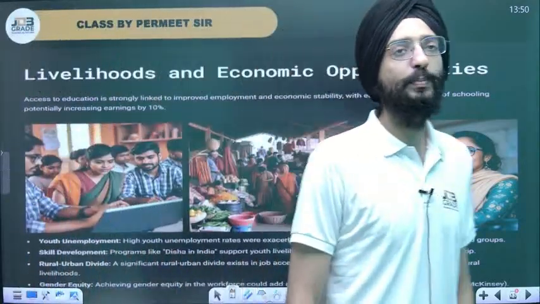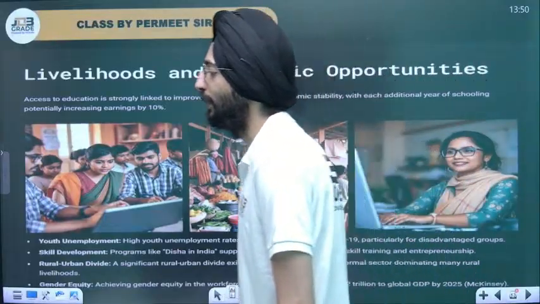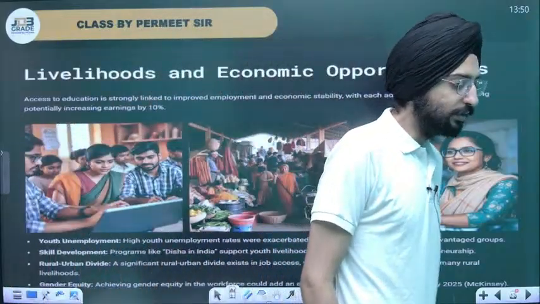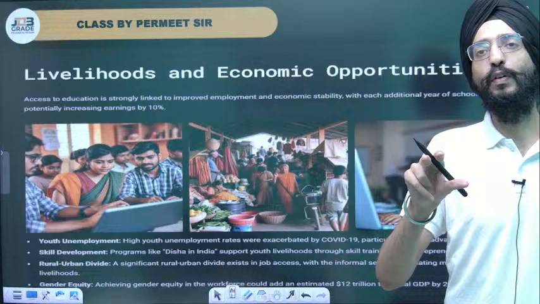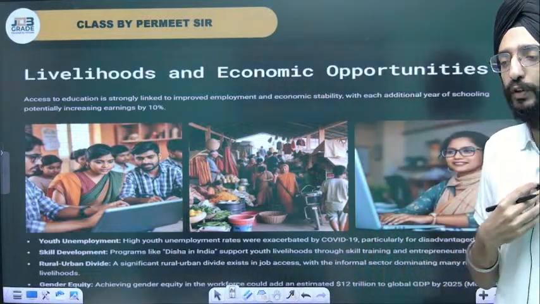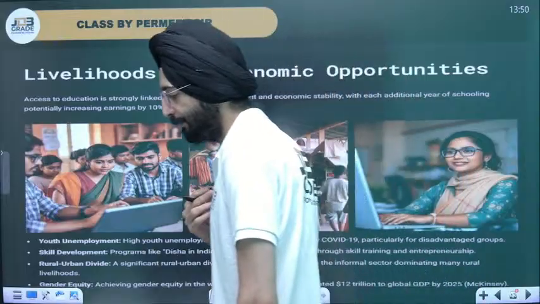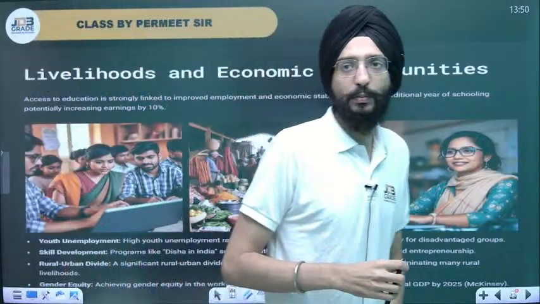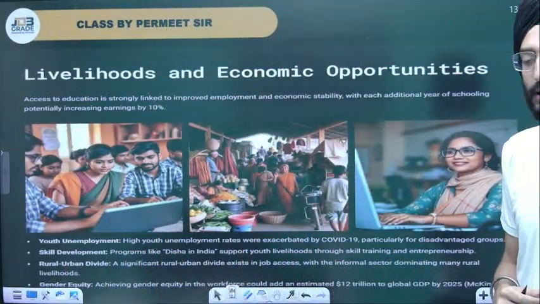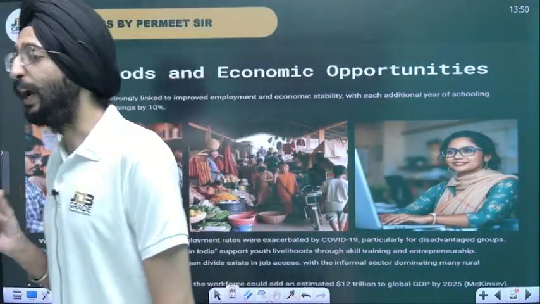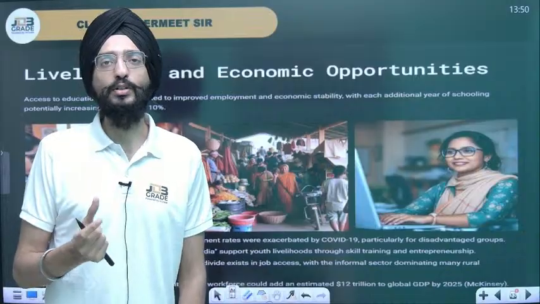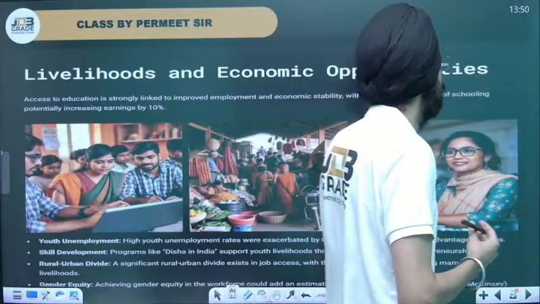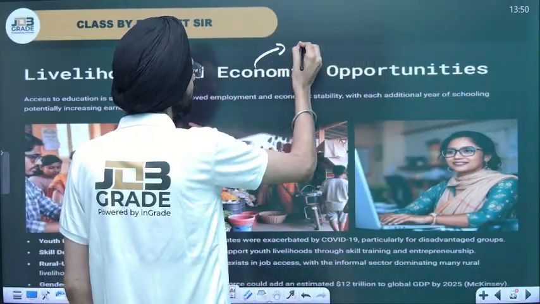Even the female labor force participation rate has been less as compared to the male labor force participation rate. Why? Because there has been a division of duties between men and women. Men are considered to be the primary breadwinners. When you compare that with women, the primary role is to take care of the family, the elders, and the kids. That's how it works. It's a patriarchal division. It's called division of labor.